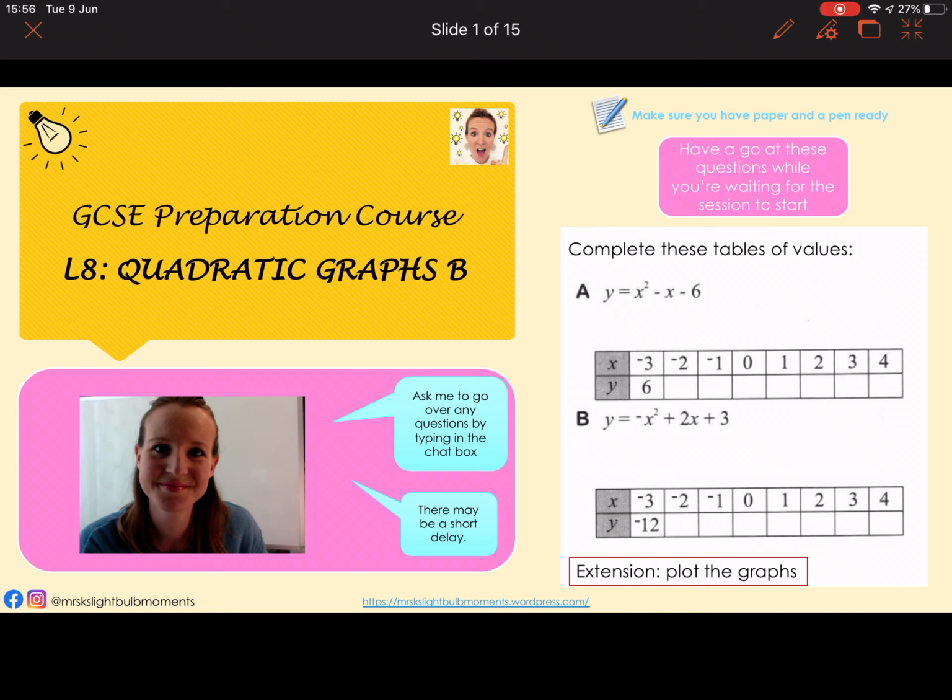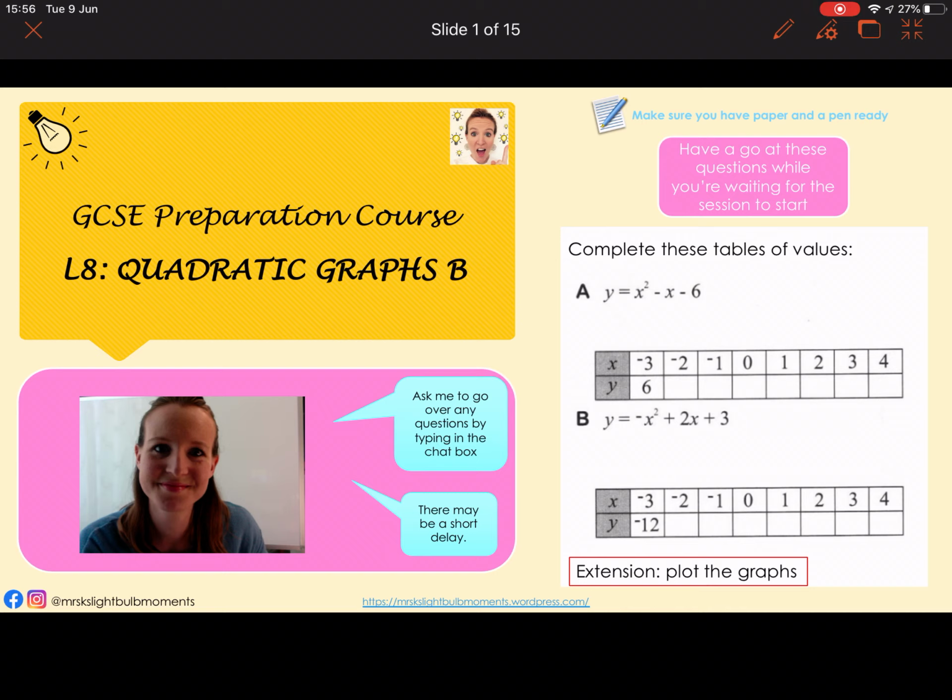Right, if you want to finish the bit you're doing. Now if you're just drawing a graph, you can finish while I'm just talking through this next bit, because I did want to mention that if you've got a more scientific calculator, the sort of cross between a graphical calculator and the normal ones, then you can complete these tables of values on your calculator.